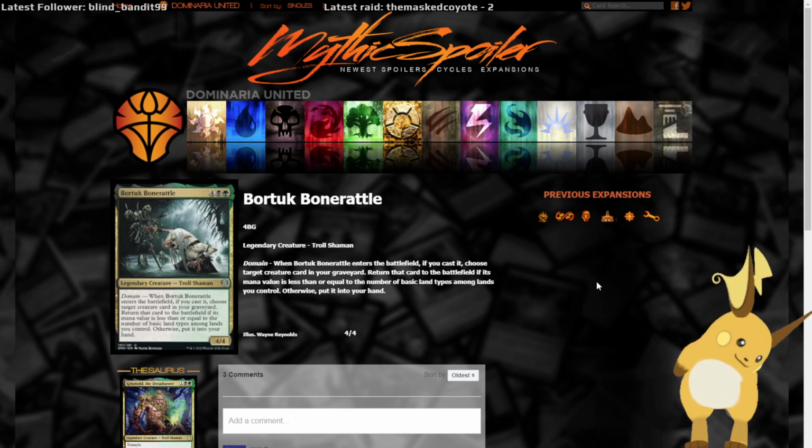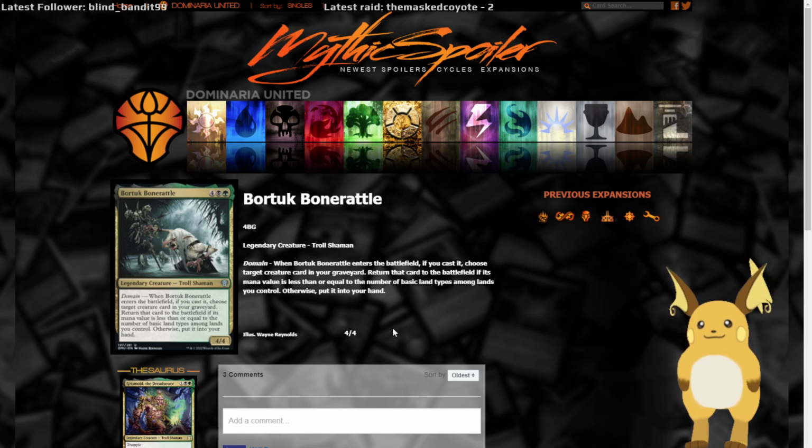Warlock Bone Rattle. 4 black green for a 4/4 troll shaman creature. So 6 mana 4/4 with domain. And the domain's text says when this dude enters the battlefield, if you cast it, choose target creature card in your graveyard. Return that card to the battlefield if its mana value is less than or equal to the number of basic land types, i.e. the domain, among lands you control, otherwise put it into your hand.